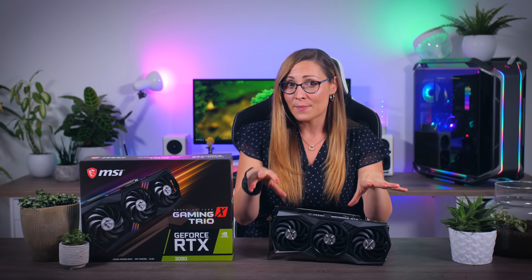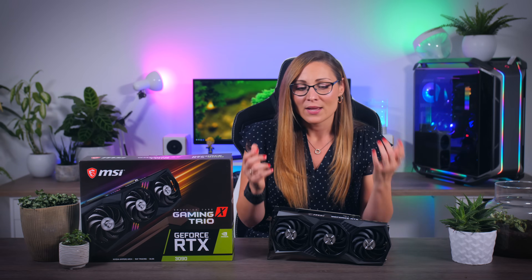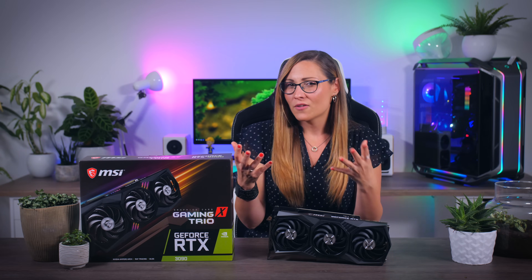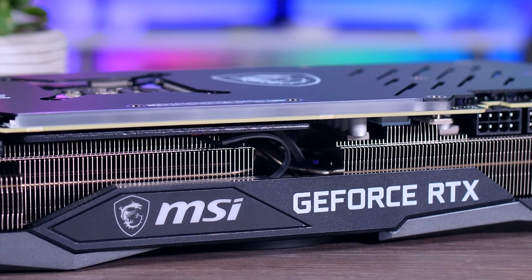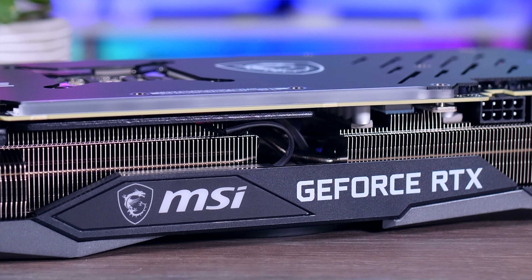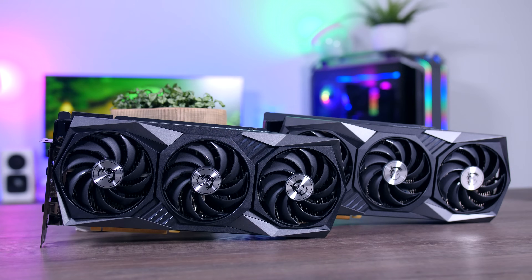And when it comes to this Gaming X Trio, if it fits your case and it fits your taste, it's a very good model and really worth checking out. It runs cool enough and it is extremely silent for such a powerful GPU. Noise is often a real concern in a professional environment, so from that perspective alone, it's a very good card to consider. Now there are some features that are lacking in my opinion, like the second BIOS option and the extra HDMI connection, but if you don't need them, you will not miss them either. I do think MSI should make their marketing more in line with the actual target audience here, but as a card itself, as long as you know what you're getting and what you should expect, it is definitely worth looking into.